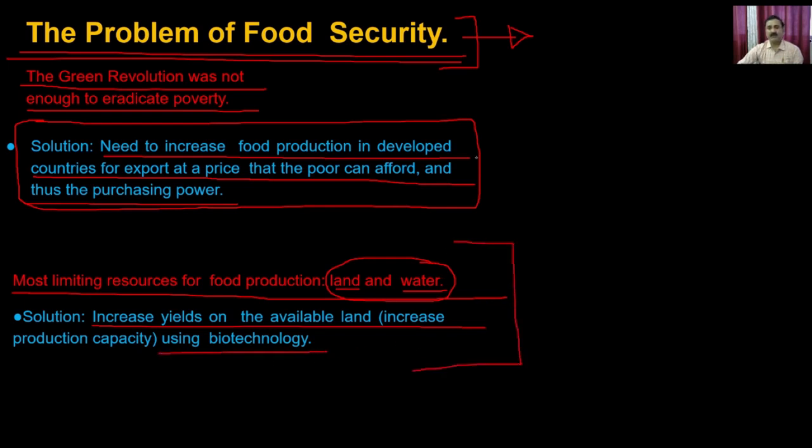So if you want to go with these kinds of solutions, you might have to take the risk, because you are going to use transgenic crops, genetically modified crops, and that's how you are going to encounter different types of side products and different types of problems. And that's how the ethical issues are going to be considered, whether the profit you are getting versus the problem you are going to face by employing that into your system is beneficial or harmful, because the net result has to be taken into consideration to decide whether I should go ahead with this particular type of transgenic animals or GM crops, or whether I should not do that.